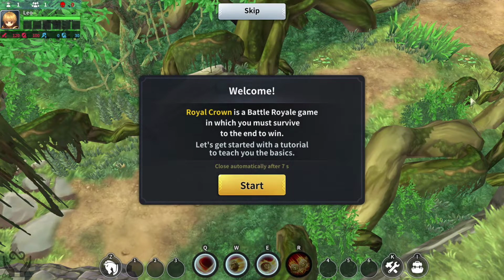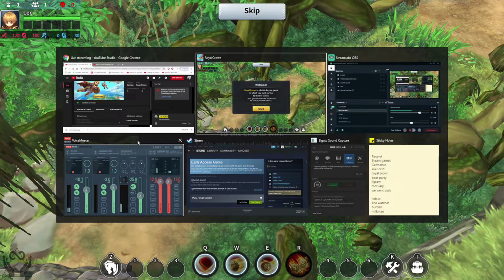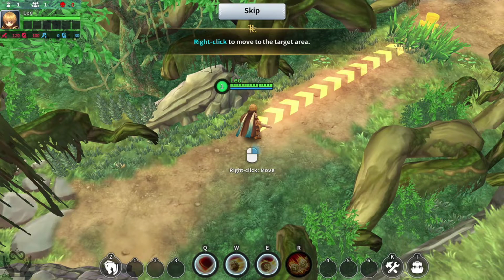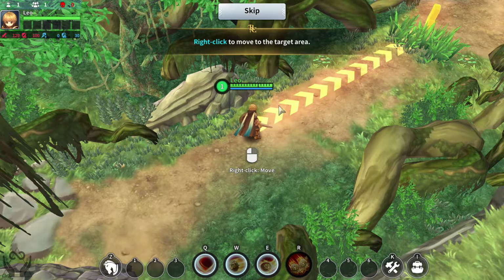You must survive to the end if you want to win. Let's get started with the tutorial to teach you the basics. A Ragnarok style RPG. Use the mouse to move around. Alright, so right click to move to your target area.